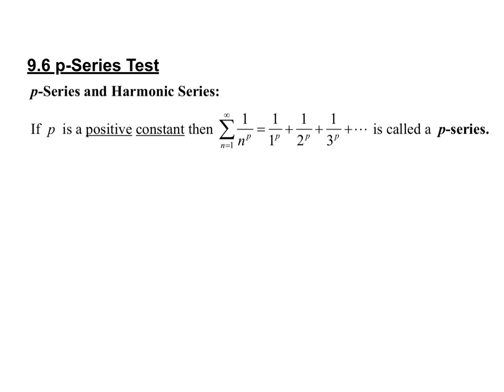Okay? So notice here, if I have 1 over n to the p, if p is a positive constant, then this is called a P-series. Right? The p is the power, and that's what p stands for, I would guess. Power series, a different kind of power series. The harmonic series is the one that I was just talking about. That's the special one that we just looked at on the other page, and we'll talk about that a little bit more. The P-series test, if the conditions exist, right, if it is actually a P-series, can test for convergence and divergence.